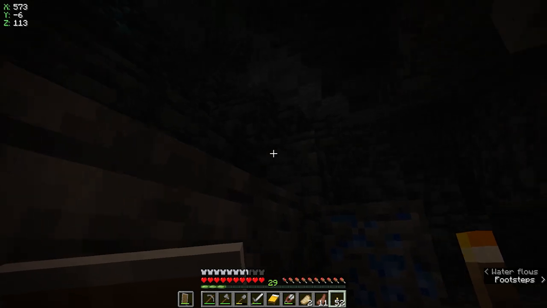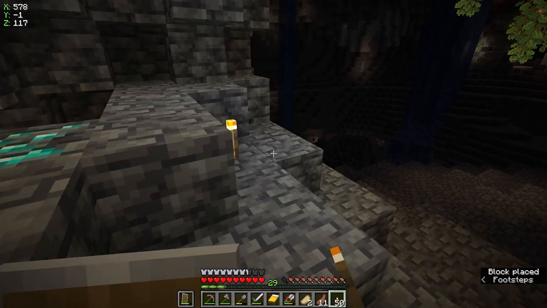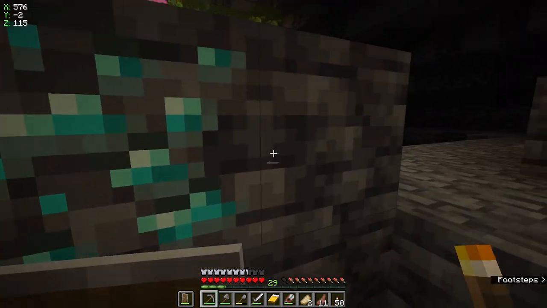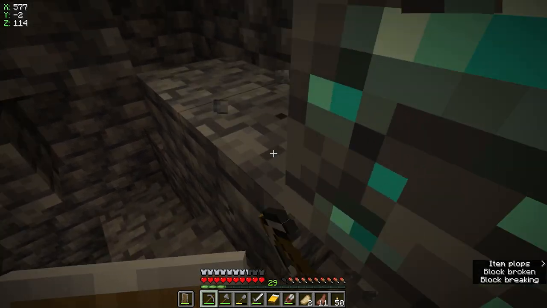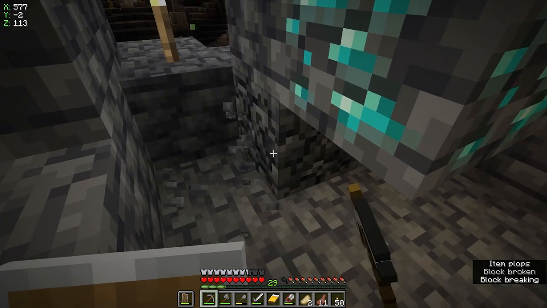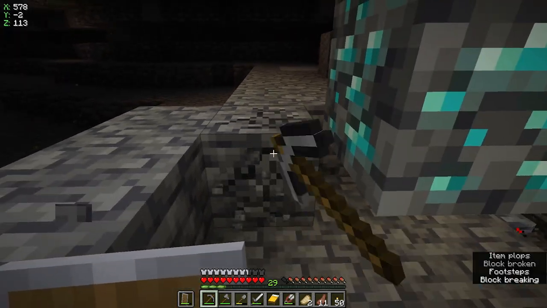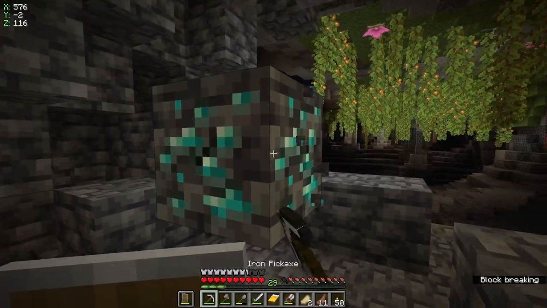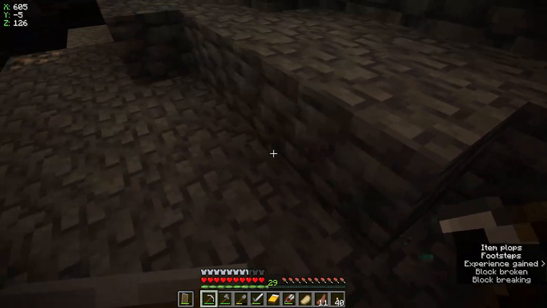All right, we're making our way up from the other side. And, oh, look at that. Another little bit of diamonds. I probably should wait, but I'm just going to go ahead and get them now because I kind of need some diamonds. And just one lonely node. All right, let's grab this. Oh, look, we're somewhere else and more diamonds.